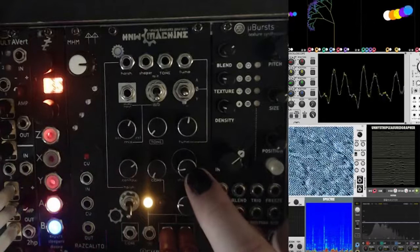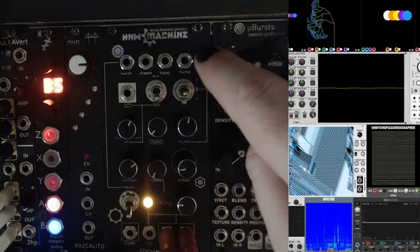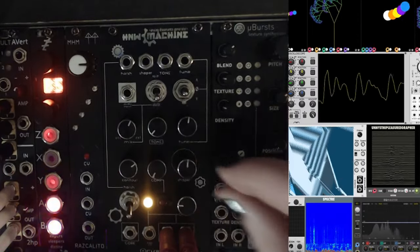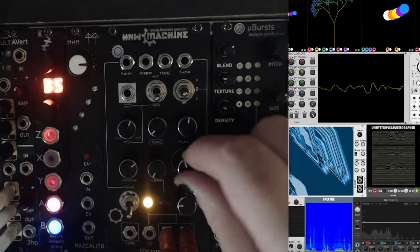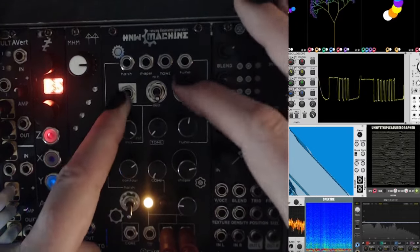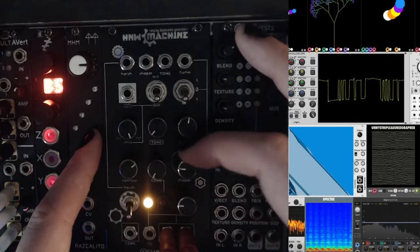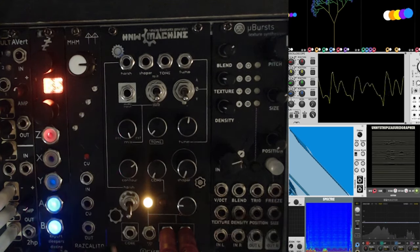This knob, a little out of order, this knob is the shaper, and the shaper shapes the oscillator, and it's a wave shaper. It goes from clean all the way to crazy dirty on the right, but it's kind of subtle. It works a lot better when you patch CV in the shaper jack. But we'll give a quick demo of that. Subtle but important. Let's see what's last.